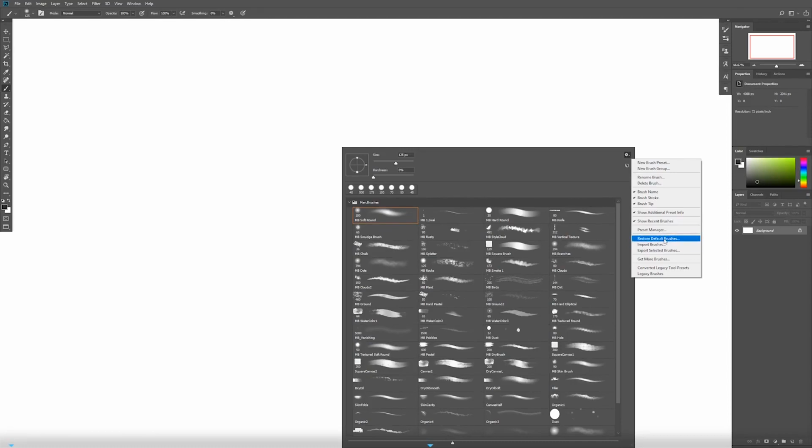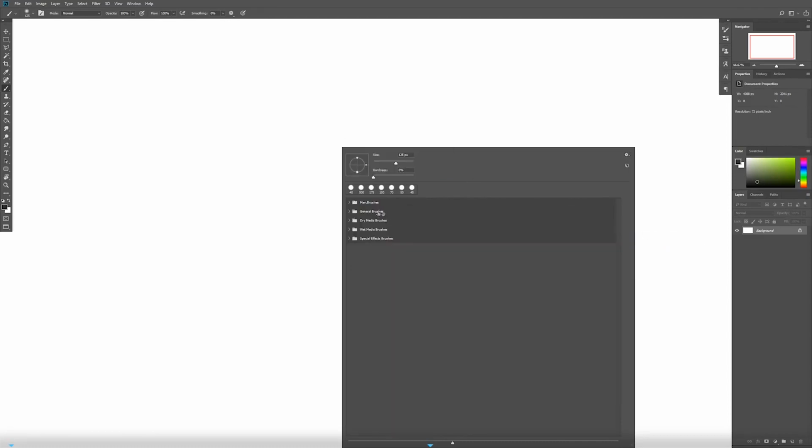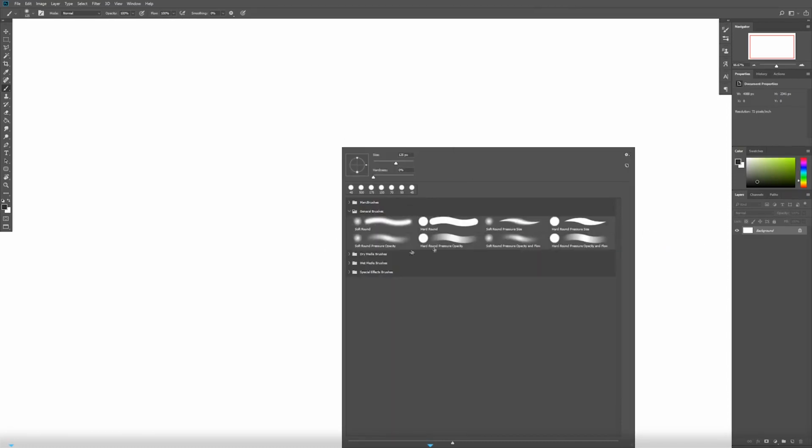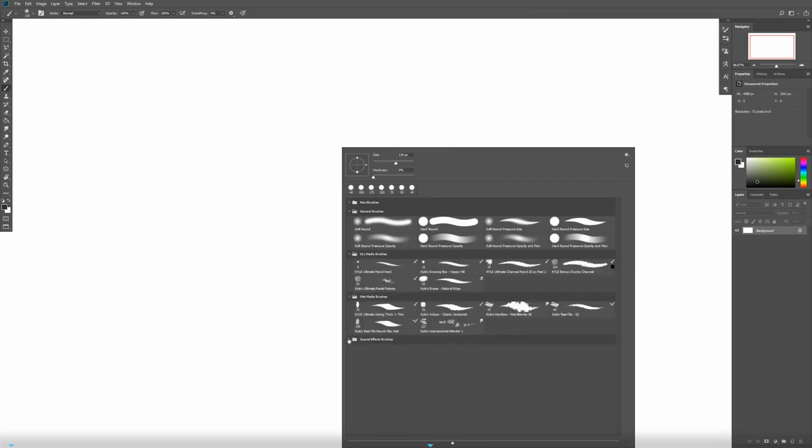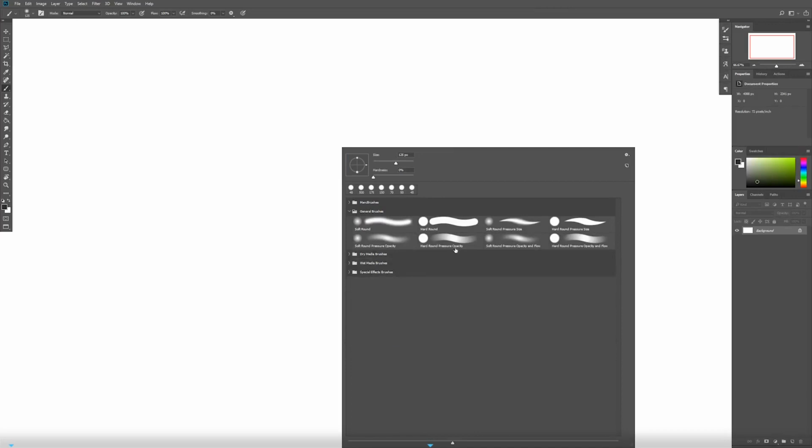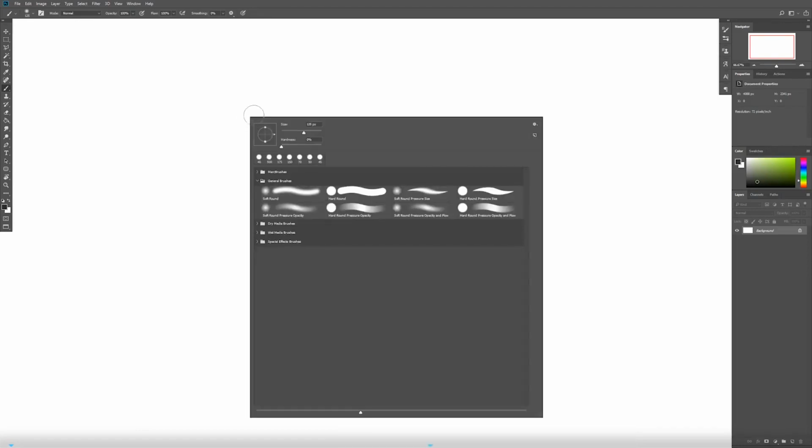So this is what I'll do right now. What it's giving me right here are all the brushes, the default Photoshop brushes. So what I can do is select a really basic one. So I'm going to go ahead and select this one right here. And when looking at brushes here, what I recommend, and by the way, to bring up this little window, you just right click anywhere on the canvas with the brush selected, and to select the brush, just press B.